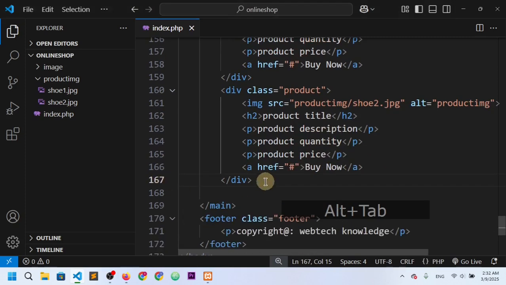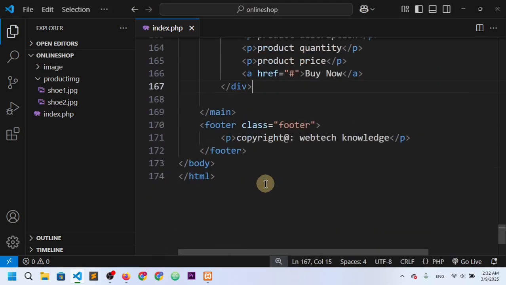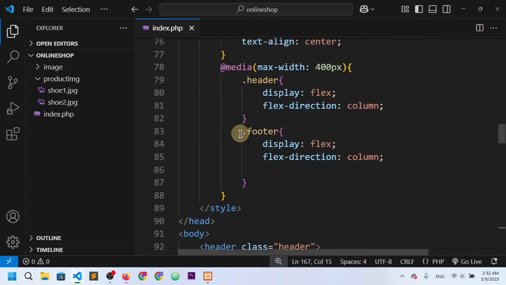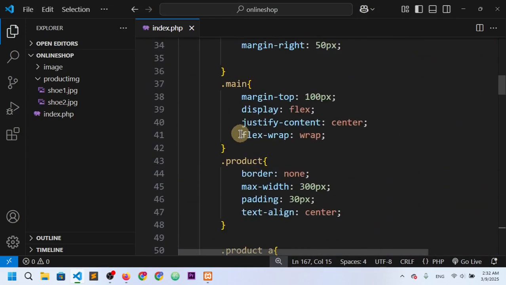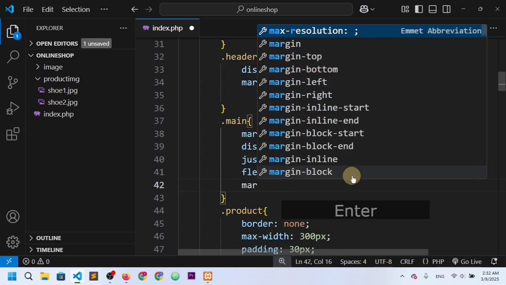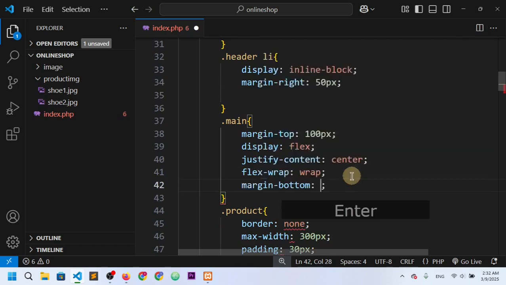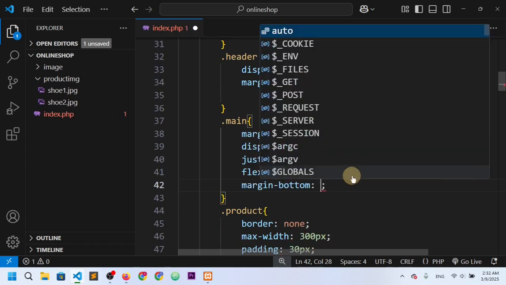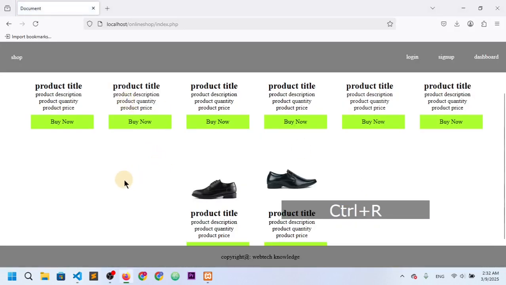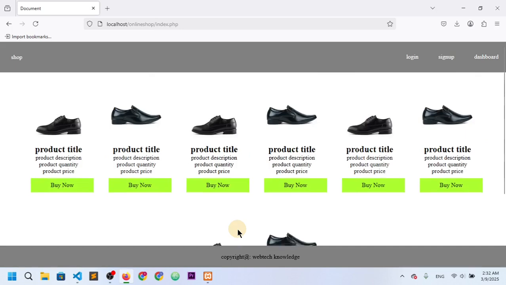So I have to go to my main and say margin bottom, let's say 90 pixel. And refresh.